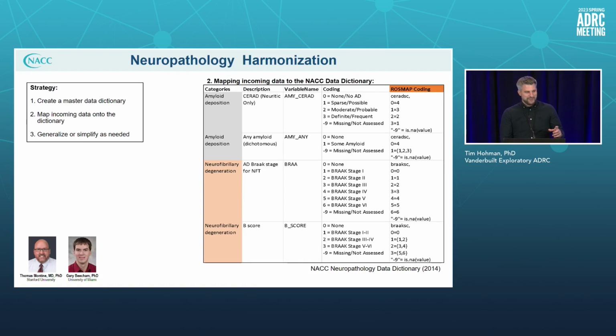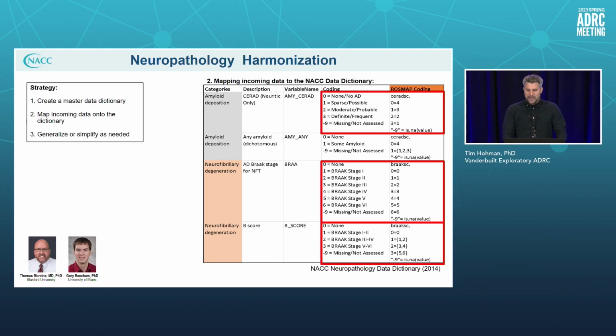The neuropath harmonization led by Dr. Montine and Dr. Beecham. Again, in this case, we have cohorts that have collected neuropath data in very different ways. We get everything from neuropath forms coming to us with no structured data at all to structured data that's been collected in a very different way. NACC neuropath forms are the gold standard that we map everything else to. So Dr. Beecham and Dr. Montine will go through all of that data, map it back to the NACC forms, and that's what we end up releasing, is things that are aligned with NACC. So NACC, of course, has been absolutely instrumental for that.